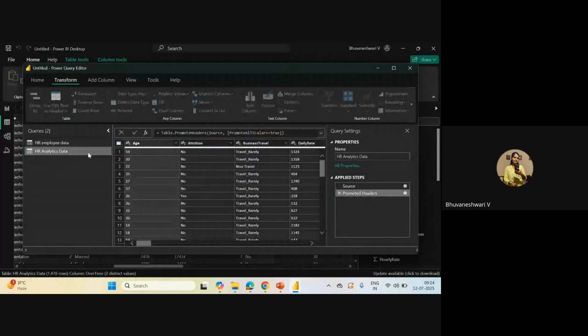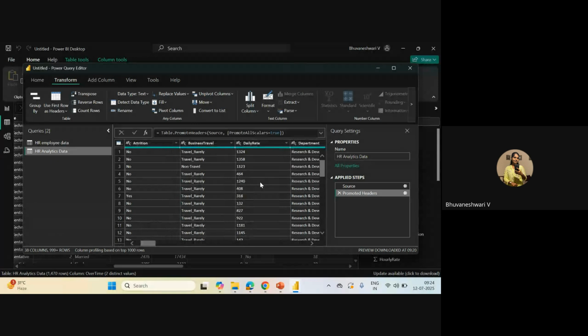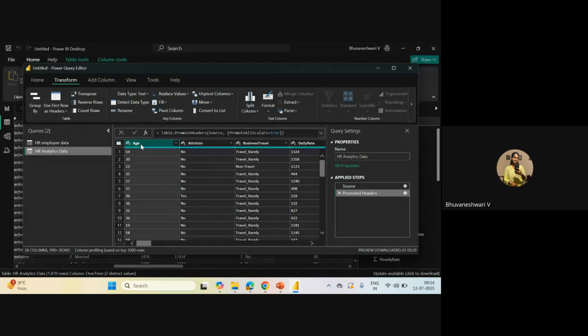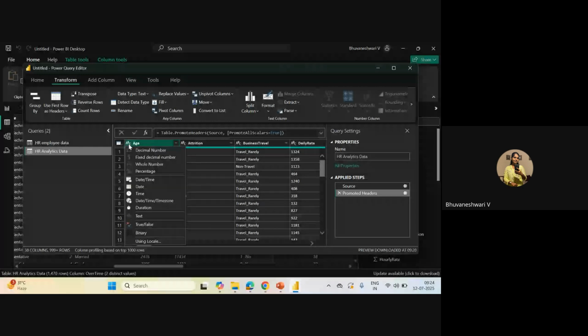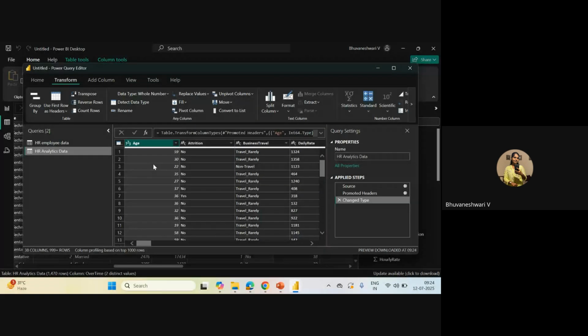And here we have age, right? The data type they have given is text. But if you want the age to be in number format, you can click it here and change it to whole number. So you can change the data type of the column. It's not that Power BI will automatically detect the errors.